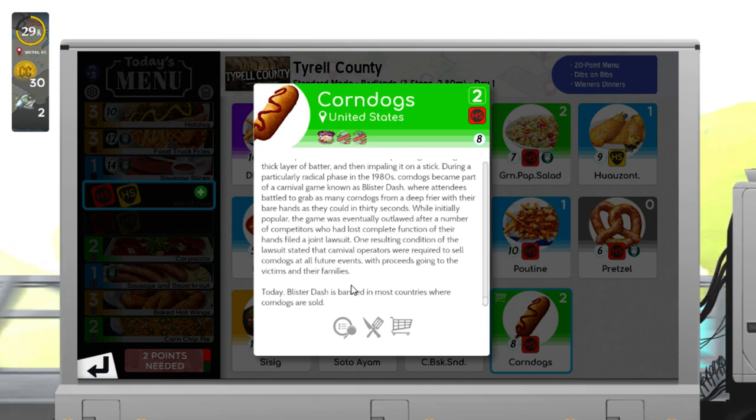One resulting condition of the lawsuit stated that carnival operators were required to sell corn dogs at all future events, while proceeds go to victims or their families. Today, Blister Dash is banned in most countries where corn dogs are sold.